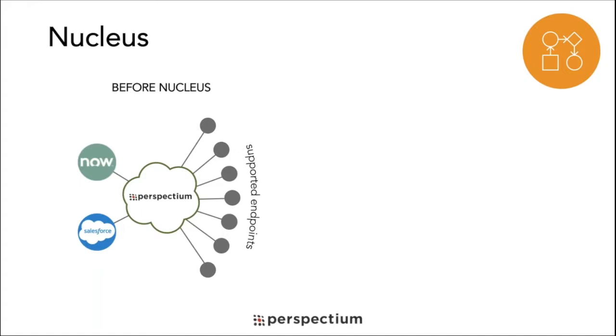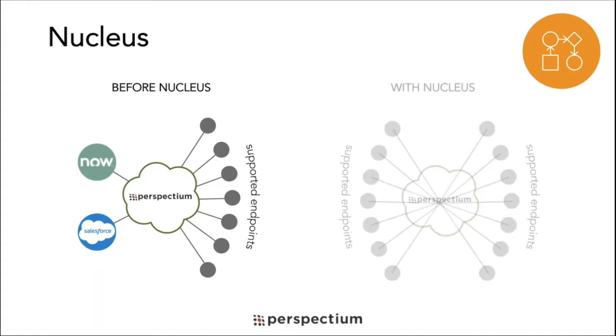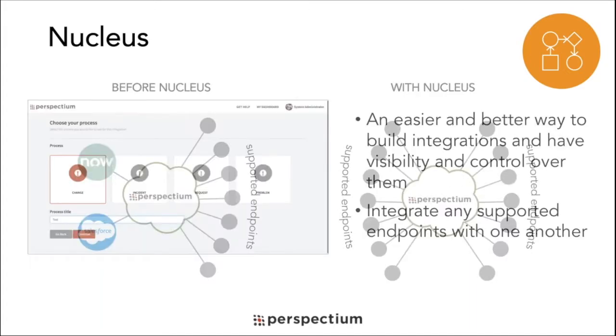As you know, Perspectium allows you to connect ServiceNow or Salesforce to a range of different business applications, databases, ITSM tools, service providers, frameworks, and other third parties. But with Nucleus, we're going to increase the use cases for Perspectium by allowing you to connect any of those supported endpoints to any other supported endpoint. We'll be doing so via a new interface, which we're going to take another look at in just a second.